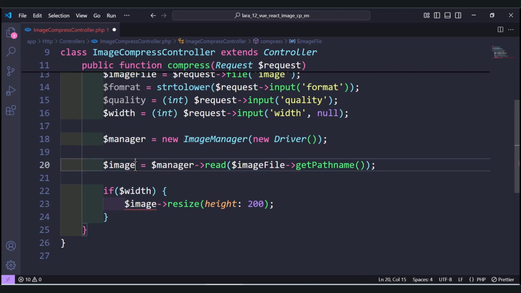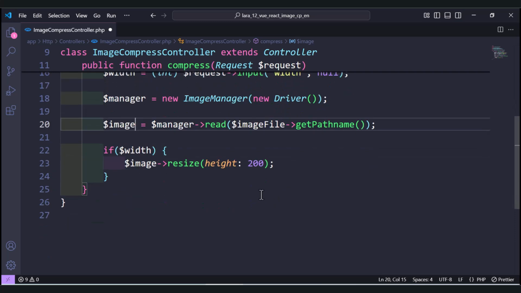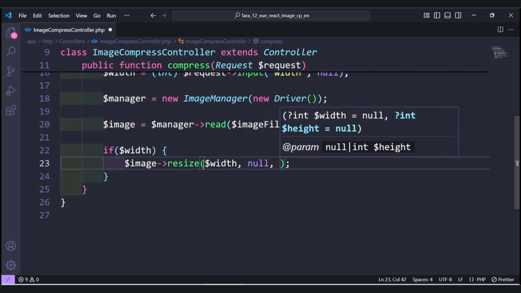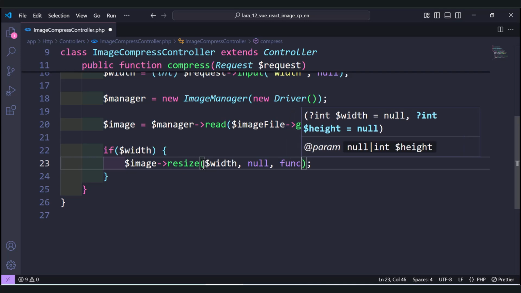So let's change it to image. So here we are reading the image, and here we are resizing the image, and here we will do things in a different way. We will give it width, and the second param we will give it null, and here we will use a callback function.